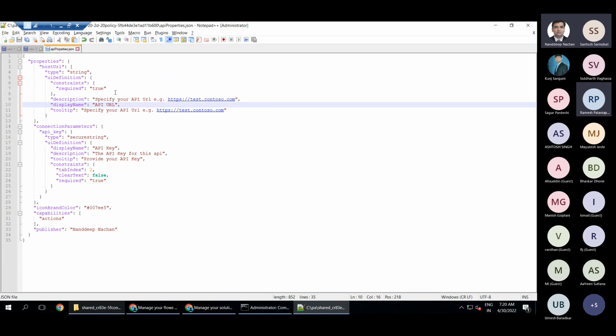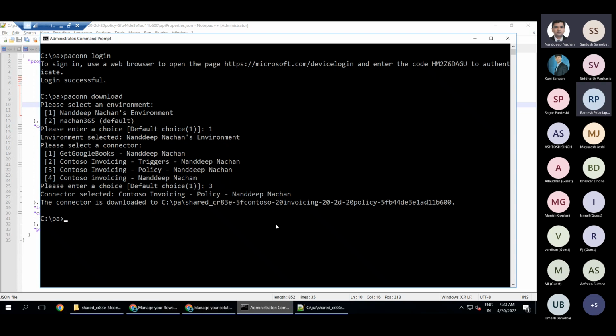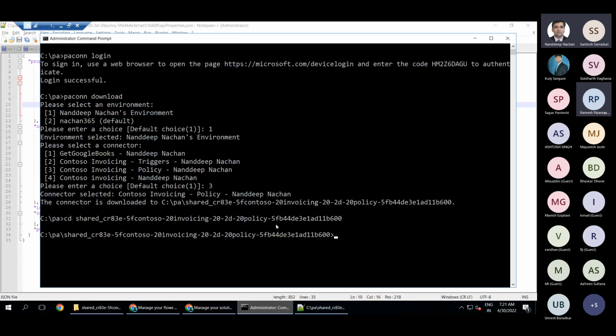So now that we are done with this change, what we will do again is get this change uploaded back to our configuration in the cloud, which is onto the connector. For that, we will run the command called pac connector update, specifying the API definition that we just changed. The API definition is in the file. Oh, sorry. Before that, I will have to go into that directory. Yeah, this is the directory that we have got. So again, here we will run that command to get the API definition updated.